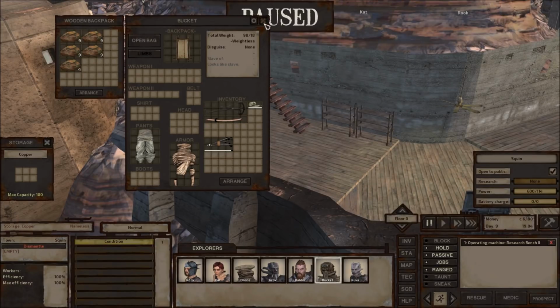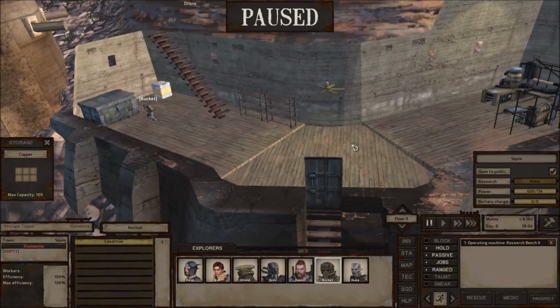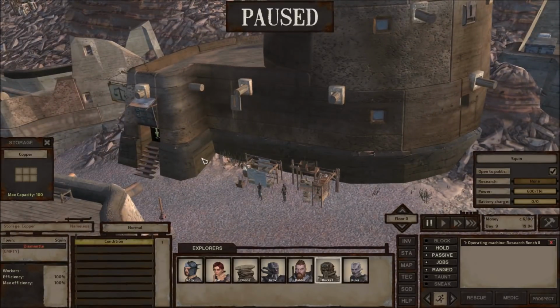I've got his weapons unequipped just in case something goes awry in our little fight club there. I don't want him to pull the crossbow on anybody and kill them, because we're trying to keep these guys alive.